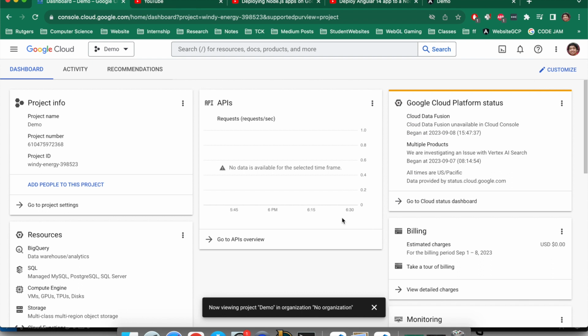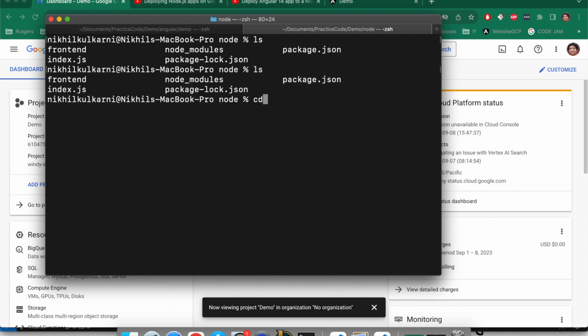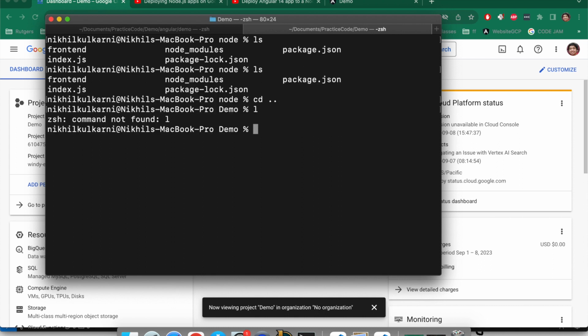Select your project. You want to make sure that you have billing enabled. So now we have created our demo project. Let's now move on to adding our GCP in our local project.